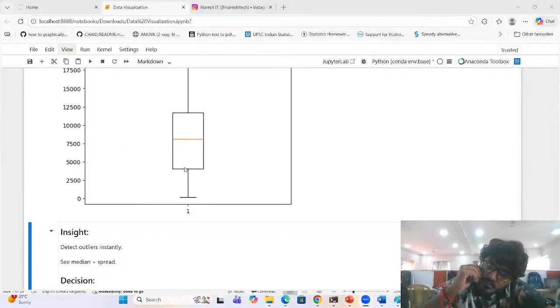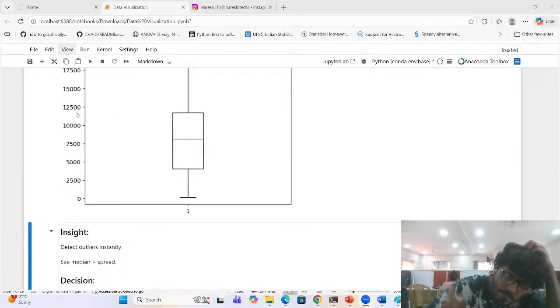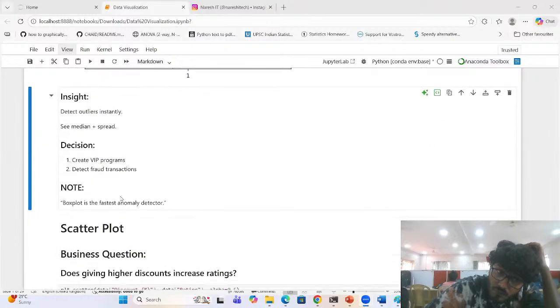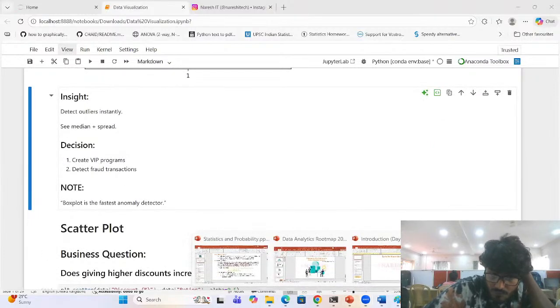Getting my point? What does Q1 say? Let's say around 2,700 or 4,000. So Q1 says that 25% means the top 75% of the people are spending around 4,000 rupees. You see this Q3. Q3 means how much? 75th percentile value means the top 25% of the people are spending around 12,500. Like that you can communicate. These are the insights you can get out of the box plot. Clear? Same way, you can plan for VIP programs if you see any outliers. So this is how you're going to use the box plot.